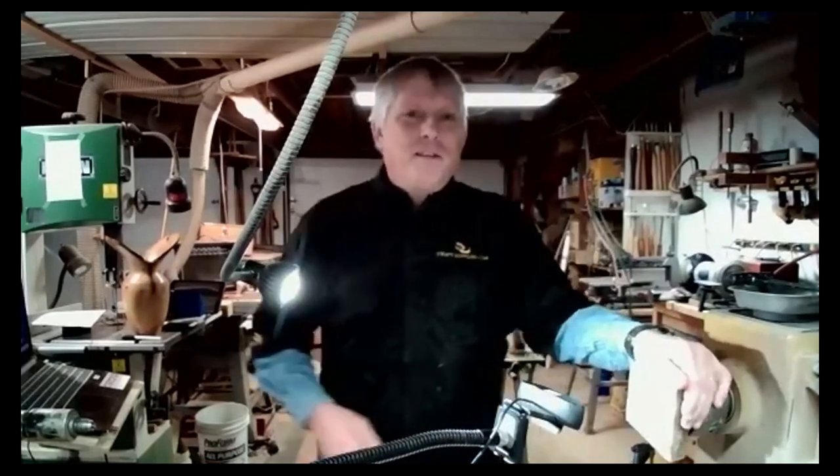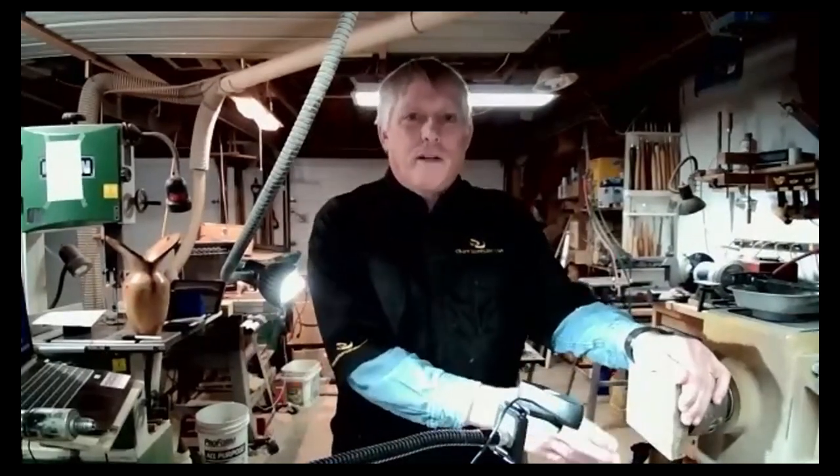But I think that's taught me a valuable lesson that I can sand with the lathe off probably as fast as most people do with the lathe on, just working my way around the whole bowl and going through all the grits. If you're sanding and you hit that 220, that seems to be the grit where all of a sudden you start seeing sanding marks or tool marks that pop up down in those corners. At that point, you've got to just stop and back up a grit or two and take them out, and then keep moving forward.